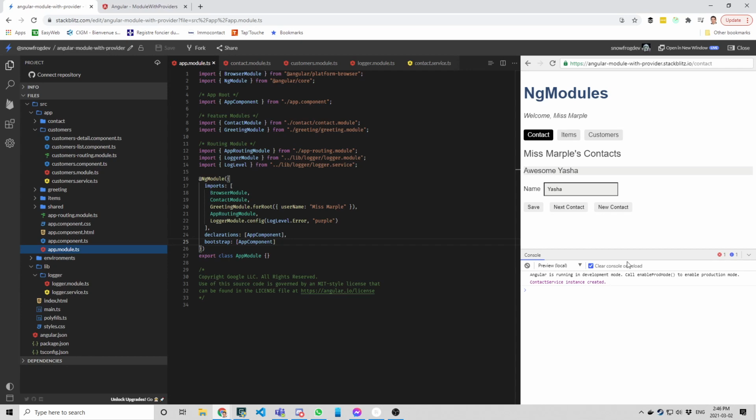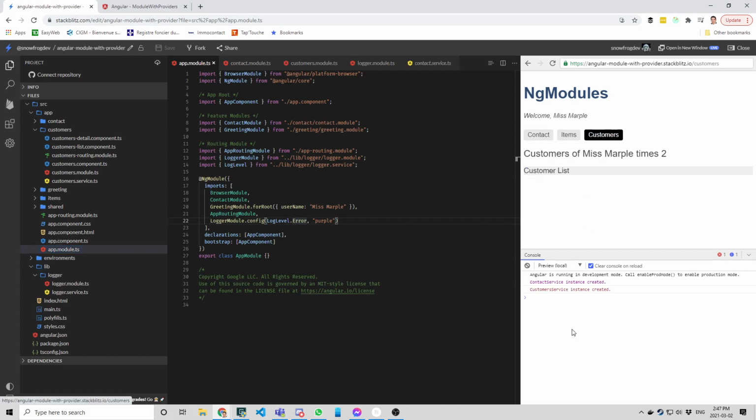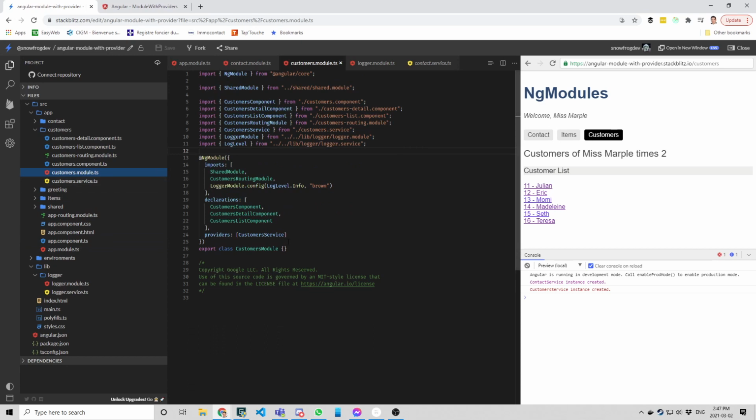This is an error. It's in purple. Good. If we were to go to items, we wouldn't see anything, because items, if we remember, is a warning. And so is the app component at the root. That's not showing up because we have set the level to error. Now, if I go to customers, it shows up, even though it's not an error. It's an info level, but we imported another instance of our service in that specific feature, and we said we want to see it in brown, and we want to have info.